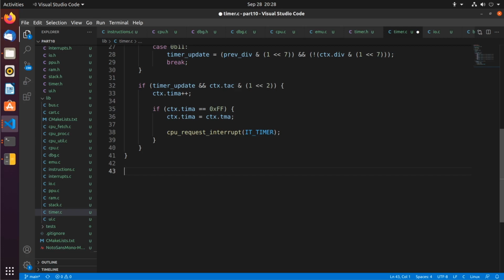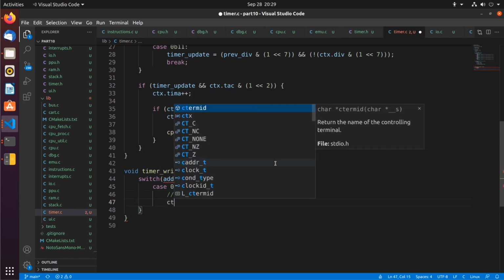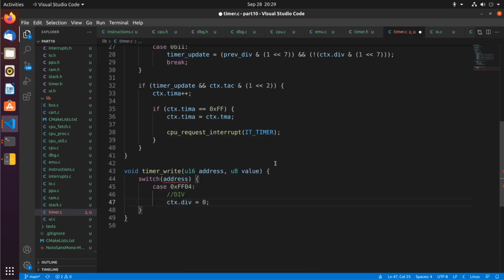So now that we've implemented that timer tick, we need to add the timer write and the timer read. So with the timer write, we're switching the address. We really just need to handle these couple of different cases. So FF04, that's the div. In that case, whenever you write to FF04, we reset div to 0.